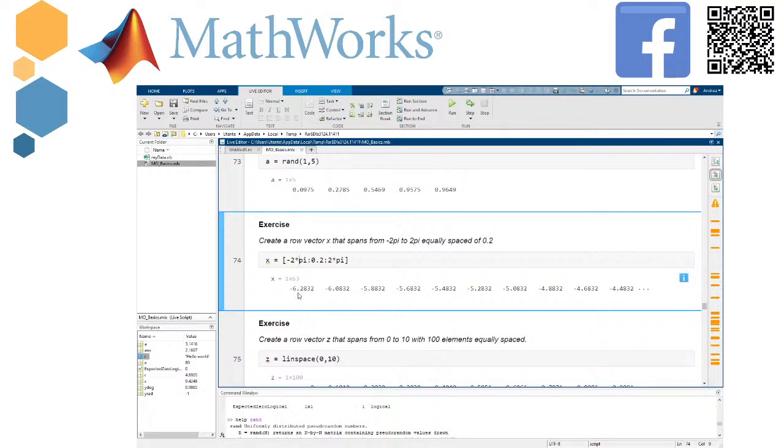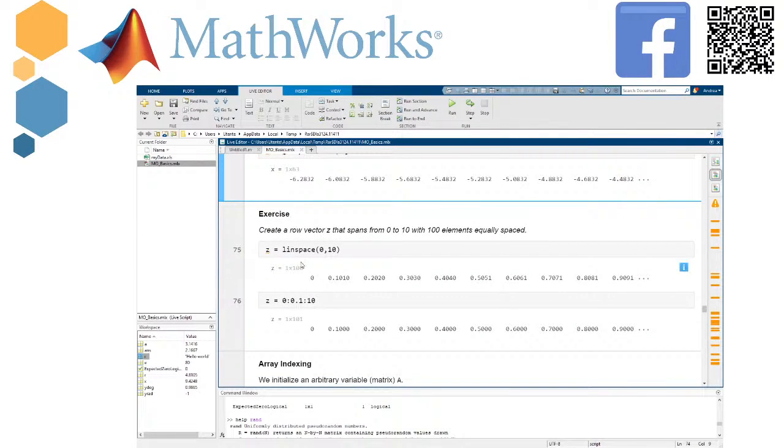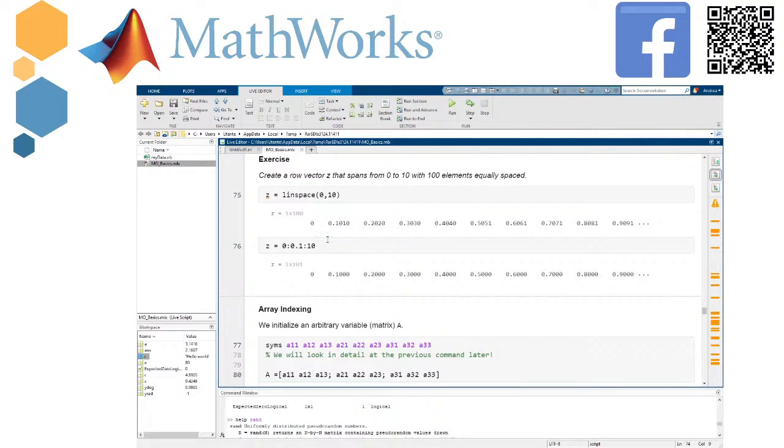from minus 6.28 until 6.28. Okay, otherwise, we have other exercises like space, an application, but all that stuff you can find directly on MATLAB Onramp, on the internet. And you can also find lots of exercises about that. This is just a way to show you what you can do and the way you can do it.